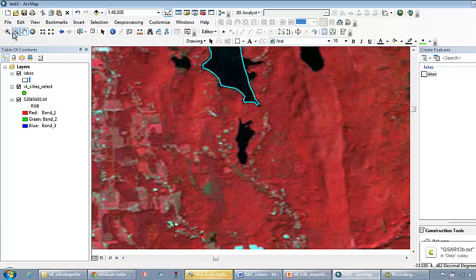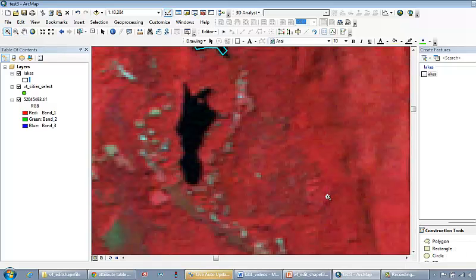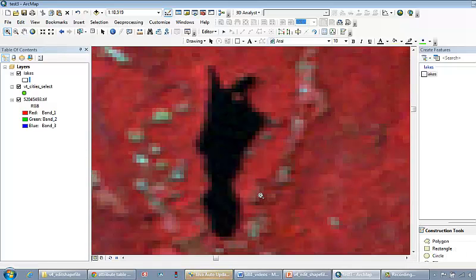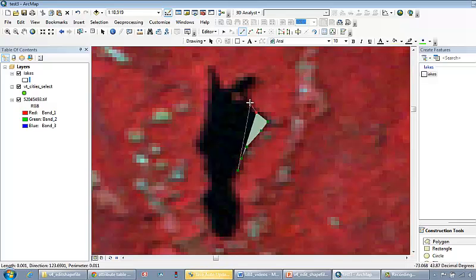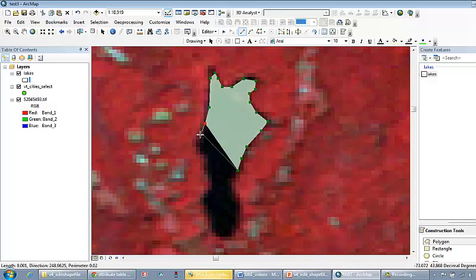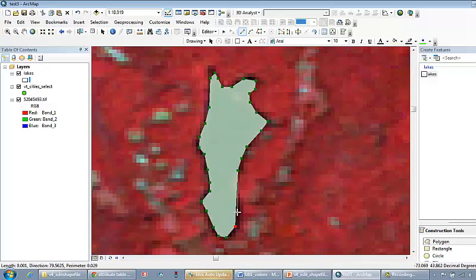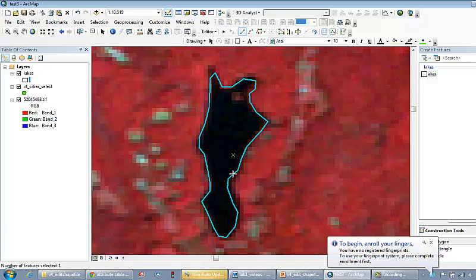Next, I'm going to go down to Mud Lake, zoom in on Mud Lake, and click back onto my polygon tool, and start making vertexes on Mud Lake. Now, ordinarily, I'd be a lot more careful with the detail with which I'm tracing the shoreline, but I'm going quickly for the purpose of the video. So please do a better job than this when you're tracing your own features. Okay. Double click to finish Mud Lake.